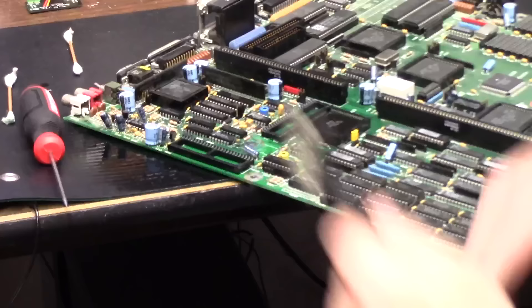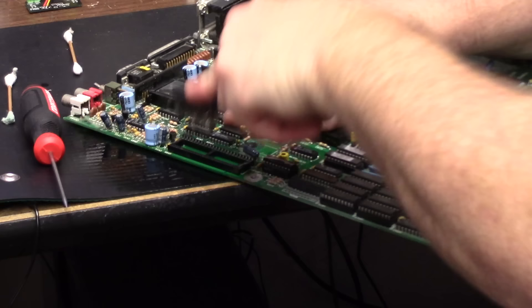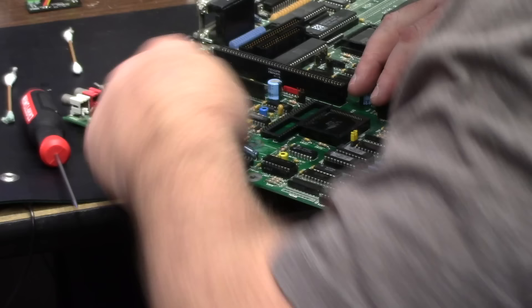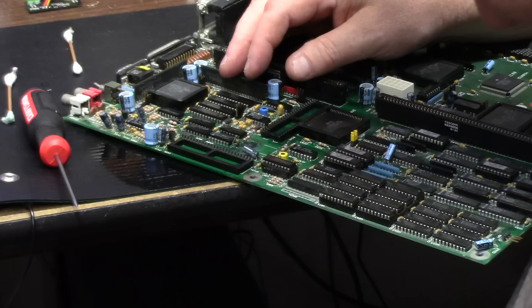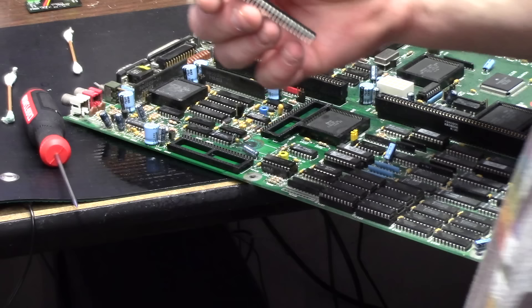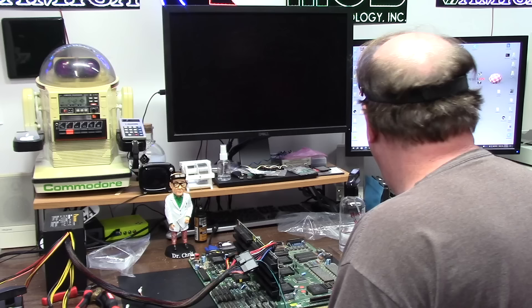We're going to put some turned-pin sockets in there — they're better for you. Let's do something cheesy first: bronze brush and rubbing alcohol, just giving her a scrub down. This is a poor remedy just to knock off the funk — a quick and dirty lick-and-a-slap without replacing sockets. Then I'll do the same for the chips, hit it with a quick fiberglass pen to knock the green off.